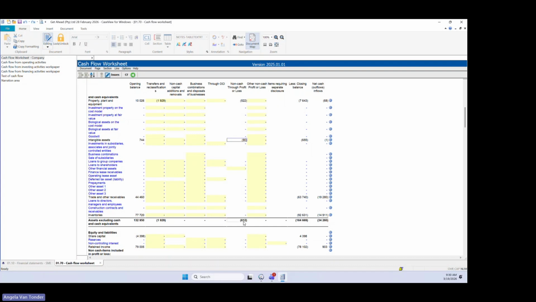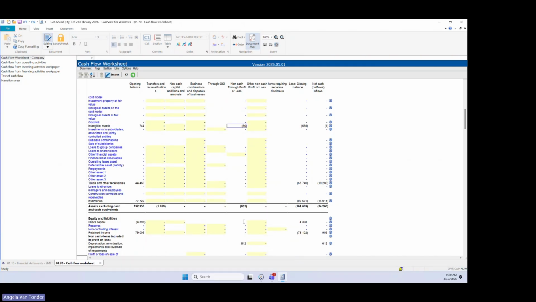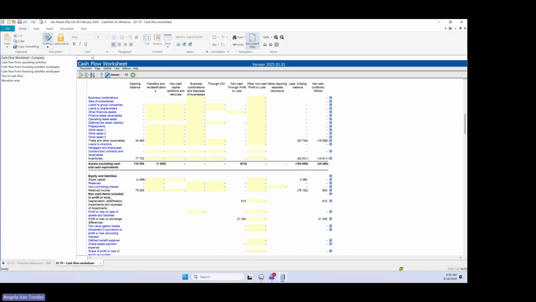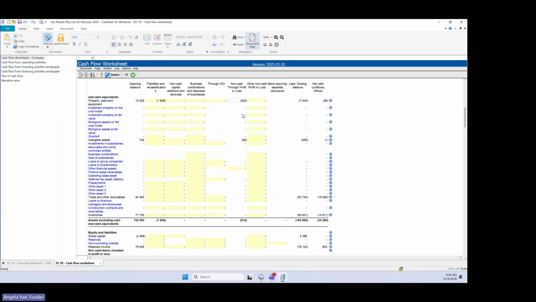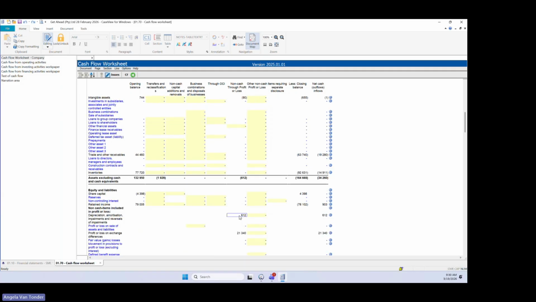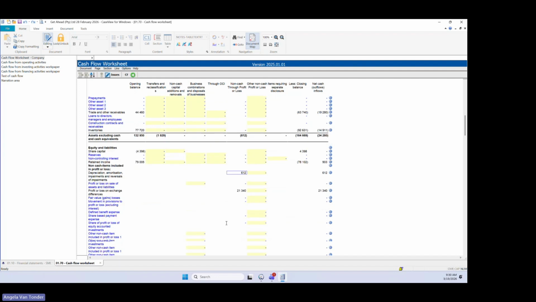That's the credit. So now for every credit, there must be a debit. What would the debit have been for accumulated depreciation or amortization? It would have been depreciation, which would have been in the income statement. So let's go see if it's there. So now we go down to the profit or loss section, and we see in the depreciation line, oh, there's the 612. So we know that both these non-cash movements have got their balancing friend. So we're happy. The same holds true.